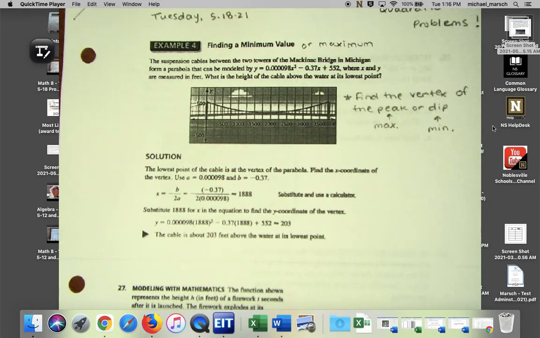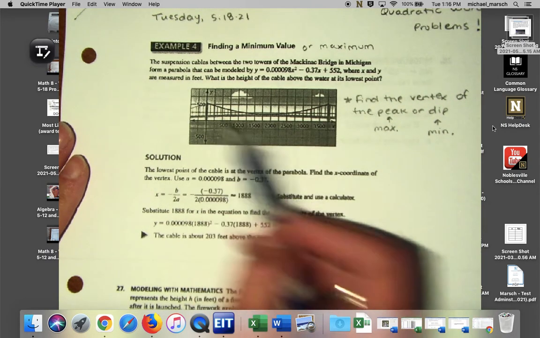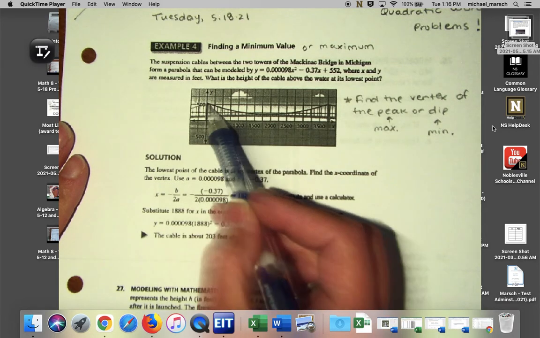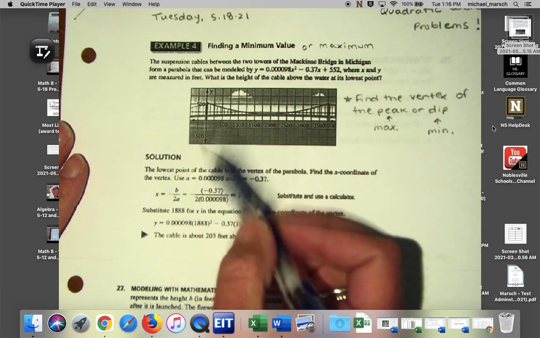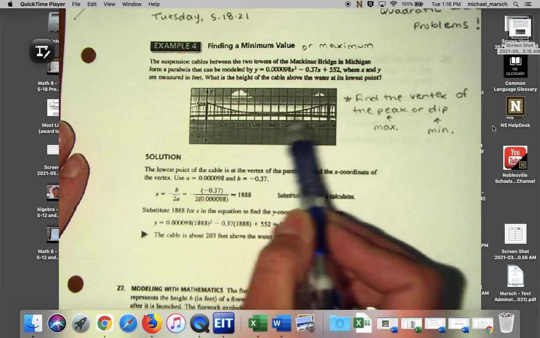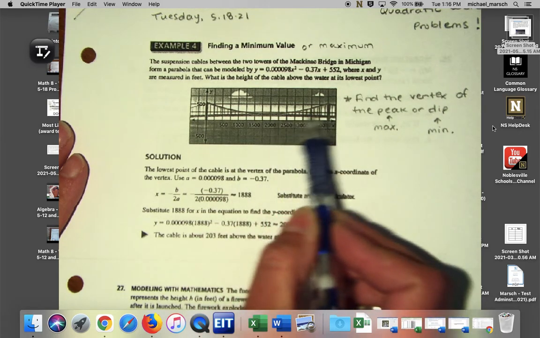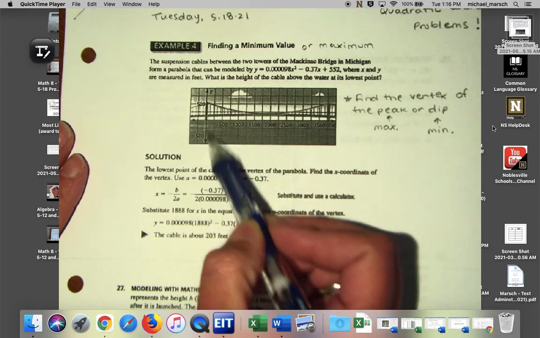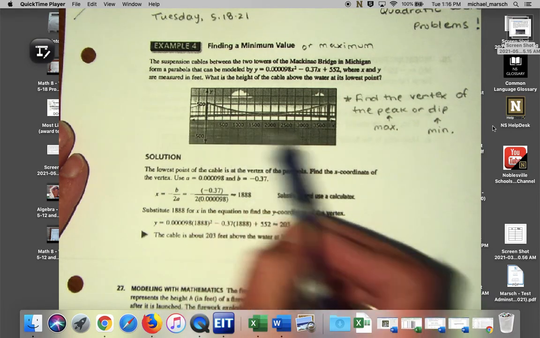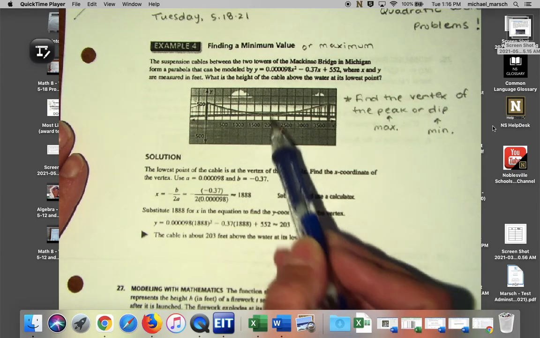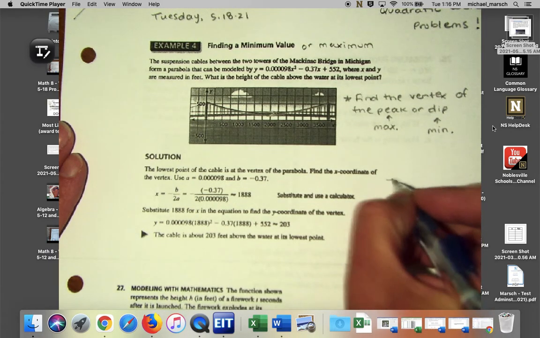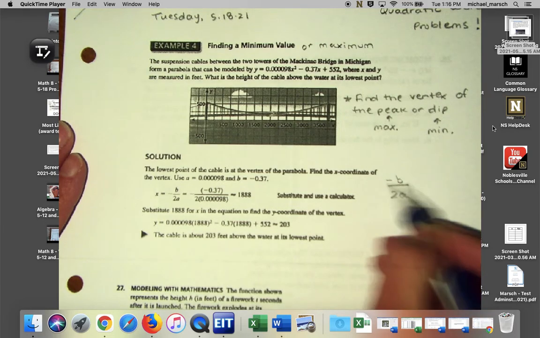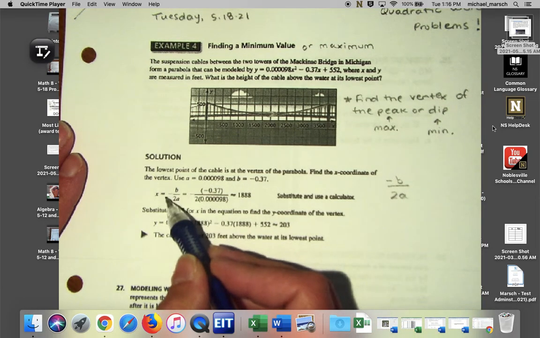So what we have here is a suspension bridge, and there's a cable that's connected to two pillars. You can kind of see them on your drawing. So what we're looking at is this cable right here. That's what we're focused on. And we have the pillars. Let's see how this is labeled with your y-axis and your x-axis. So in order to find this point right here, the vertex, we use this formula, opposite b over 2a. Okay, but we're going to write it as negative b over 2a, instead of the negative being out to the side.